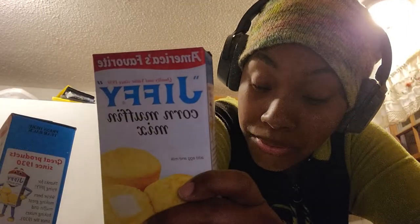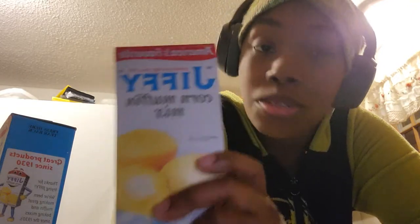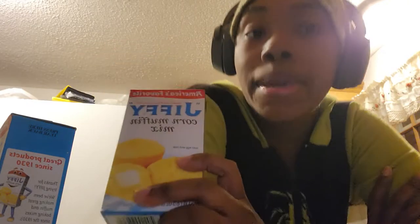Okay, so I didn't have time to plug my mic in, but for my honey butter cornbread, I use Jiffy. Now, I wasn't raised this way, but it's a game changer with the honey butter cornbread. Things just be different. I don't know why, but it be different. Just know when I make traditional cornbread, I'm not saying this is wrong. I'm just saying I wasn't raised this way, and I do from scratch cornmeal. That's all I'm saying.